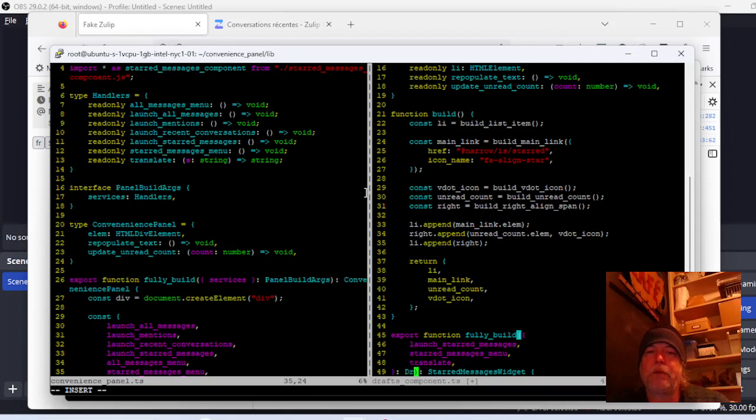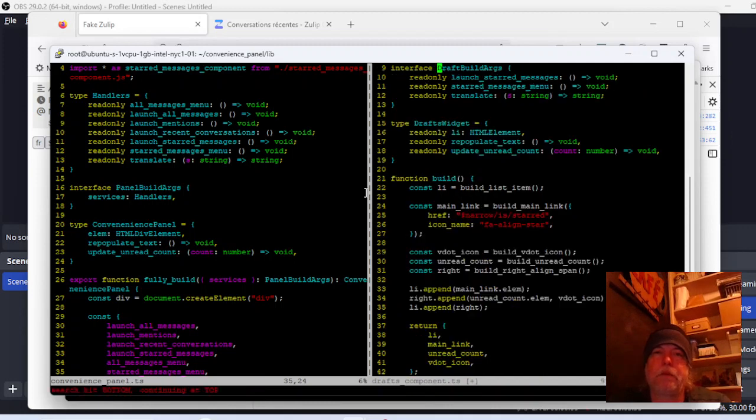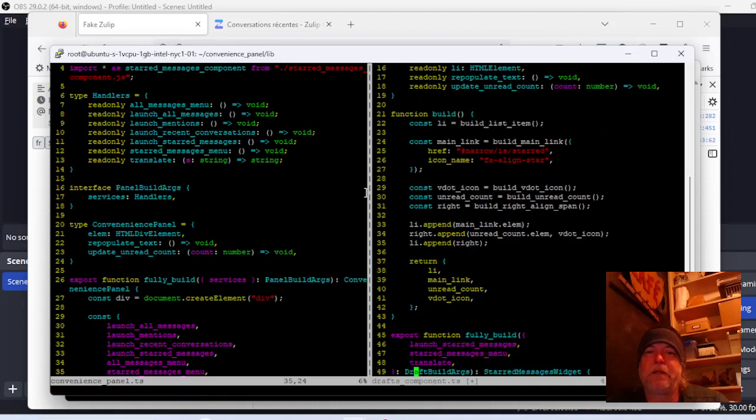Should be draft build args. Drafts. Yeah, I've got to be really careful about being consistent about pluralization, and I'm generally pluralizing things. So let's see, this is drafts widget.